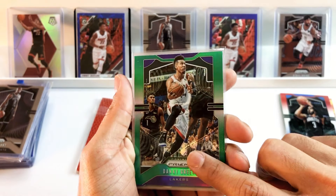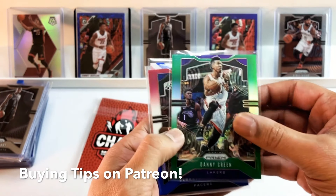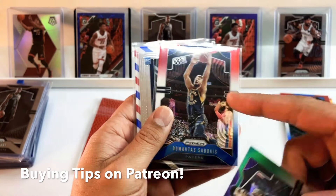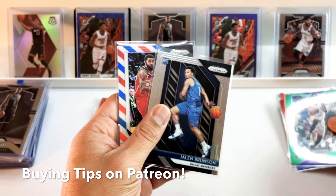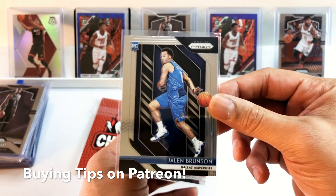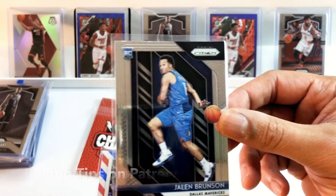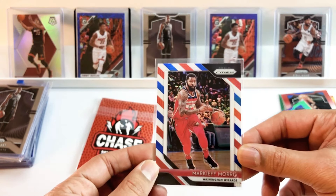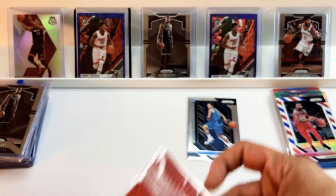Danny Green Lakers card in the Toronto jersey — vets in the wrong jersey. Sabonis — I like this card a lot, I'm happy with it. Red white and blue Jalen Brunson. I live in Dallas and I actually think this is a really good buy if you're okay holding until he gets back from his injury and plays well. You can get multiple for under five bucks. Markieff Morris red white and blue. Oh-for-three still.